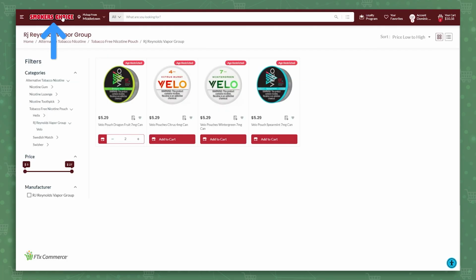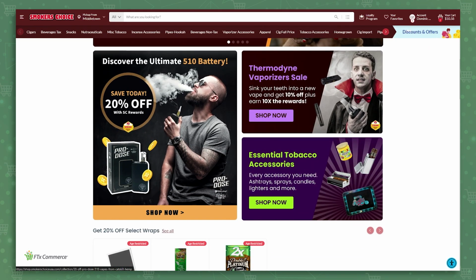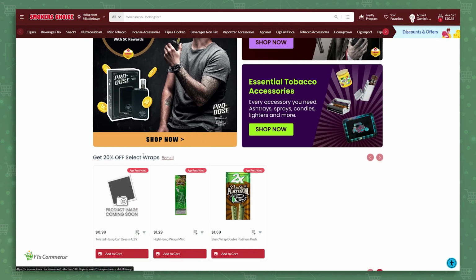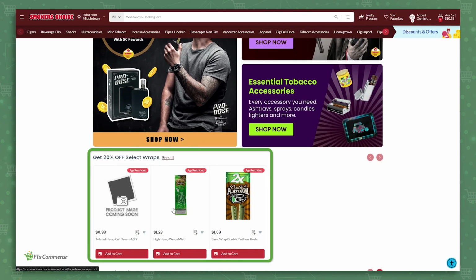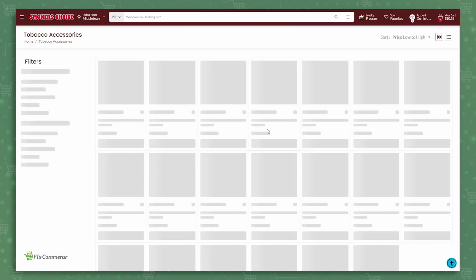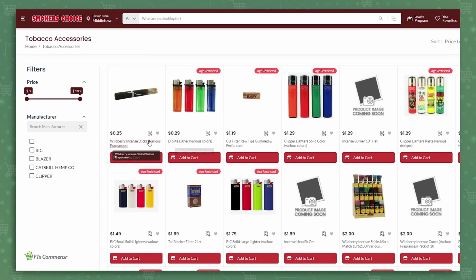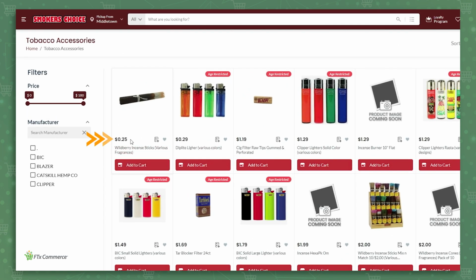If we return back to home by pressing the store logo on the top left, it will bring you to the home page. Another alternative to searching will be to select one of the images for the Shop Now or the carousels of the collections of items listed below. Pressing Shop Now will allow us to go and see the products just like we did a moment ago. From here, you can see the price of the item, the name of the item, and add to cart with any images that are there.